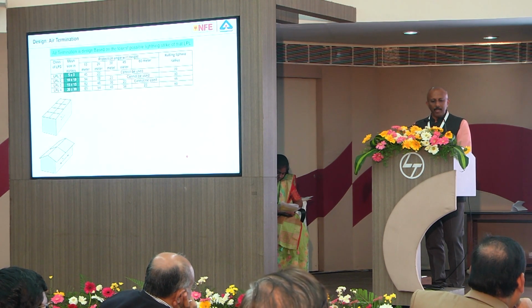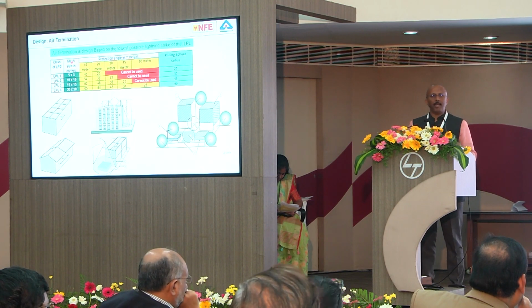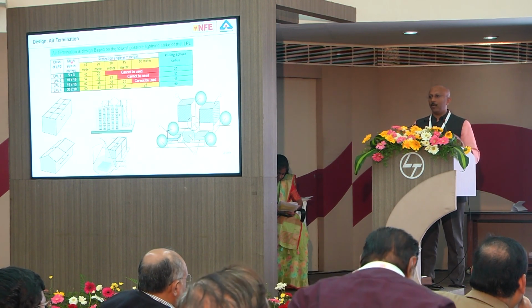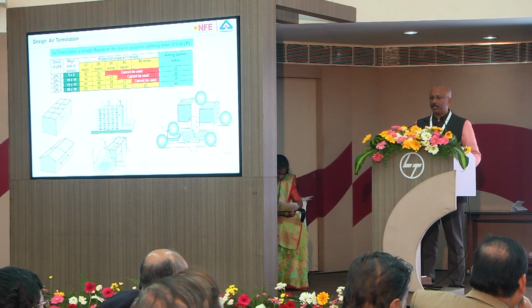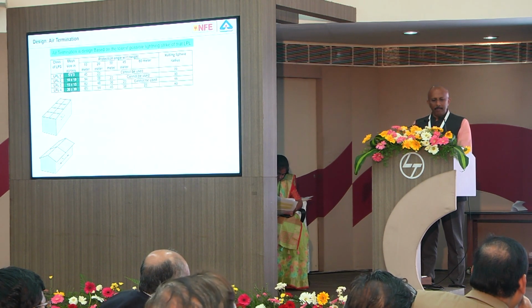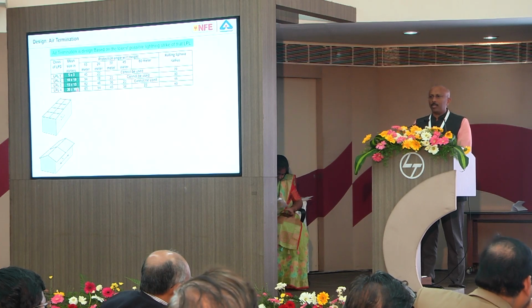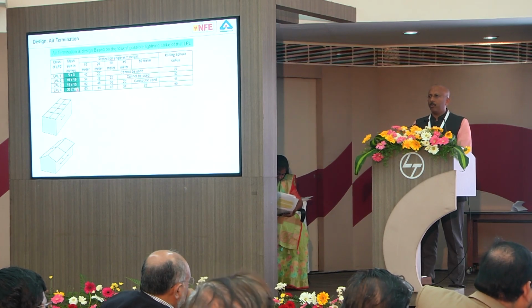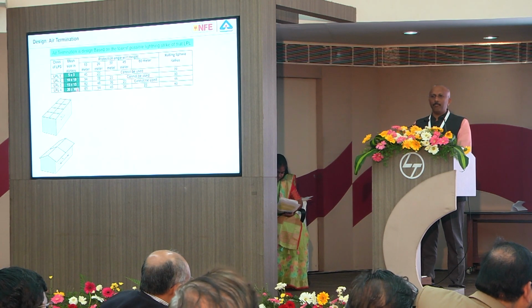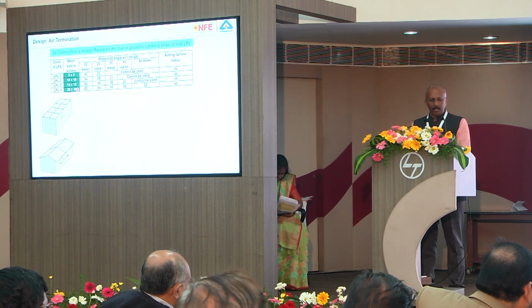Now with respect to air termination, there are 3 techniques applied for making an air termination system. The first one is the mesh method. Here, if you have a flat roof, you make a mesh at the roof, and the mesh sizes are specified in the standard. You simply make a mesh according to this size. You don't need to do anything other than this if there is nothing above this particular grid.